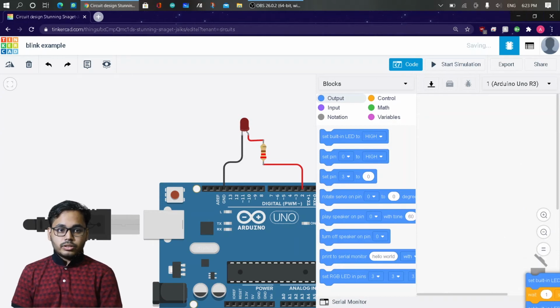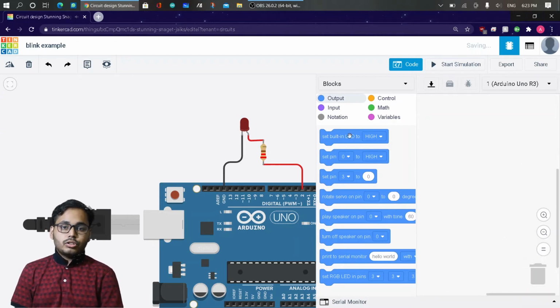And now I will just put some new code in place. So we want to blink the LED say once per second. So the LED will turn on, wait for 1 second, then turn off, then wait for another second before turning on, and the cycle will continue. So let's search in the pins. So first we need to turn on the LED.